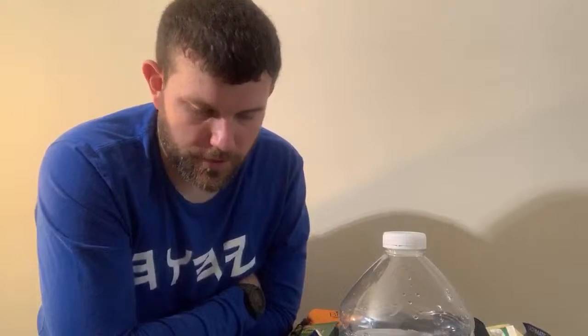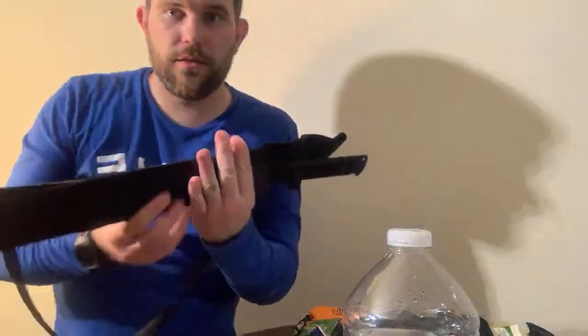Now you can be one of two things. You can either be a survivor or you can be a victim. I encourage you to be a survivor. There's no reason anybody should have to be a victim. With that said, we're going to go over these items one by one. First thing I'm going to go over is this small katana.